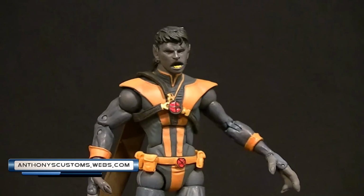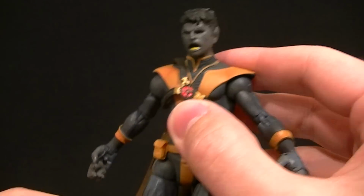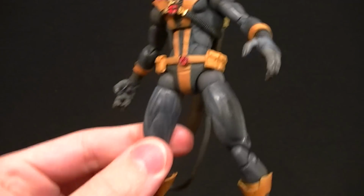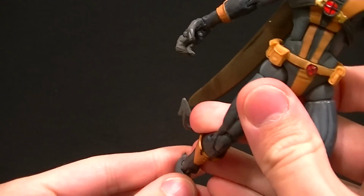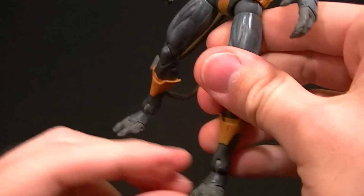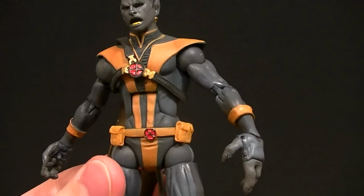We are looking at the X-Men Classics, which is the offshoot of Marvel Legends Nightcrawler. This is in his blue and yellow outfit, slightly different look, but still a really cool figure. I don't know if I've ever reviewed this guy before. I may have a long time ago, but I thought I should probably take a look at him again, because he's actually a pretty cool figure despite a few annoying issues.